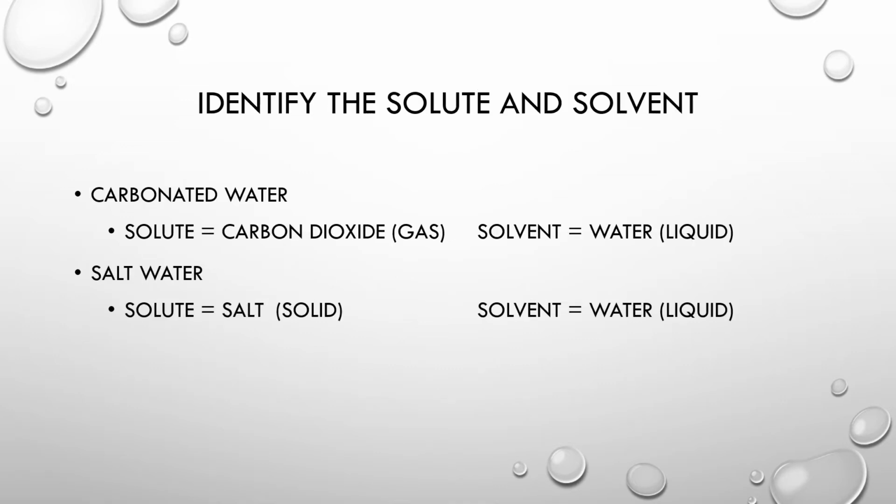All right, when we're dealing with solute and solvent, make sure you know which is which. There's a couple examples, but there could be more. With carbonated water, you've got gas dissolving into the liquid. And with salt water, you've got a solid that's dissolving into it. Of course, you could have two liquids as well. There's a lot of different ways to make solutions.